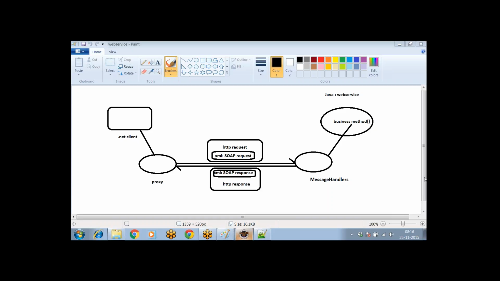So we need a proxy on the client side if we want to access that application. And we can create a proxy with the help of WSDL. That WSDL document is mainly used for creating the proxy.